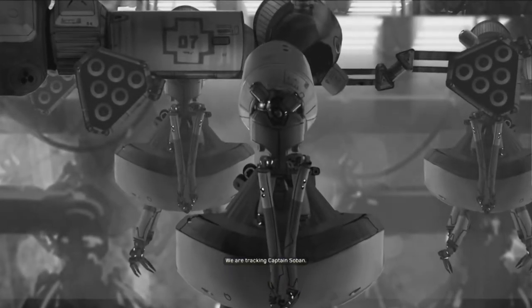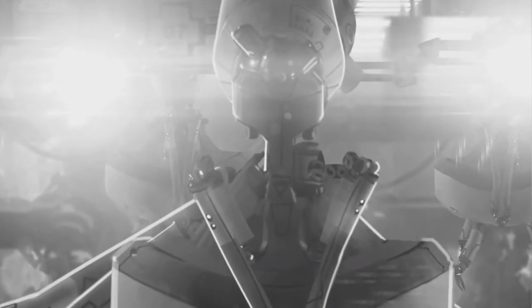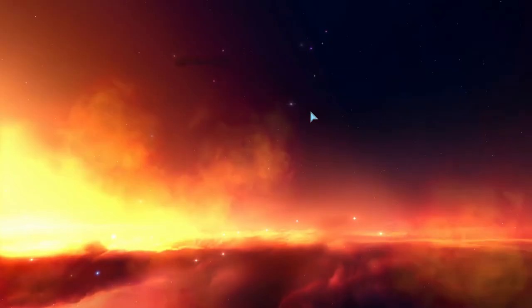We are tracking Captain Soban. He's being taken to a Vega facility where he will be subjected to interrogation. That's why we hunt him down. Will be to rescue him. Operation Rescue. Ripped Badassara.